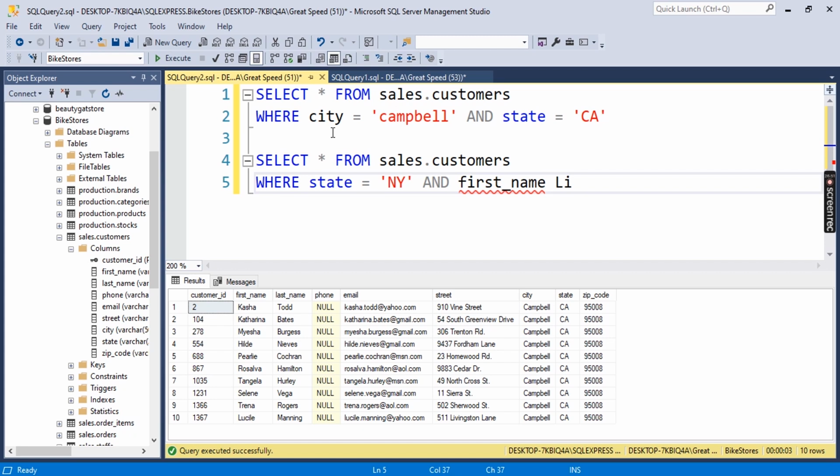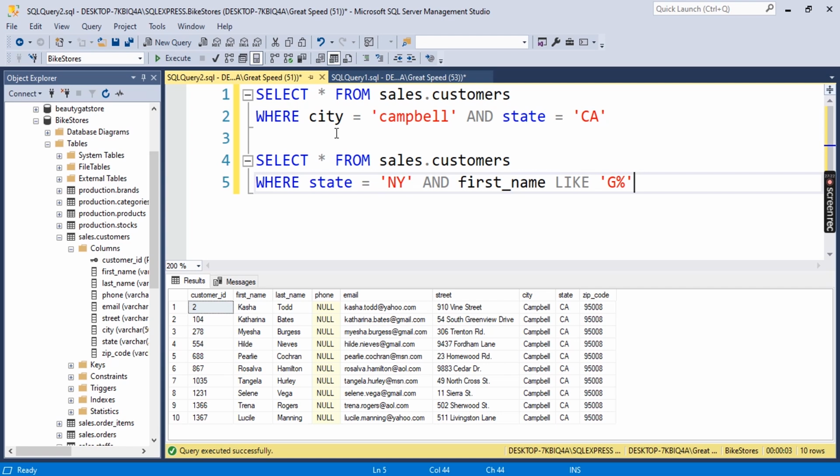First name like. Remember how we used our like? G percentage. The percentage determines what the wildcard is talking about. If the letter is before the percentage, it simply means that column should start with that letter, and any other thing can follow.